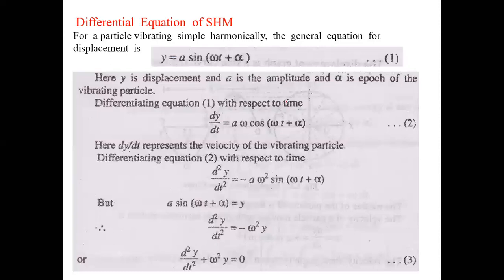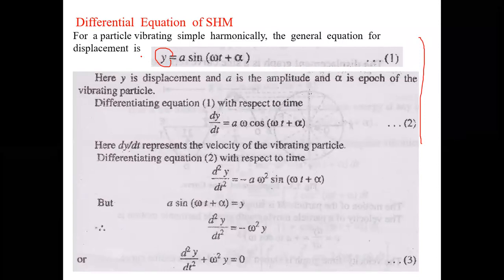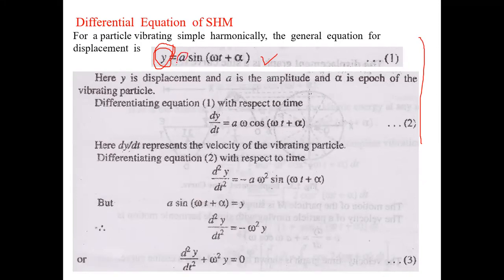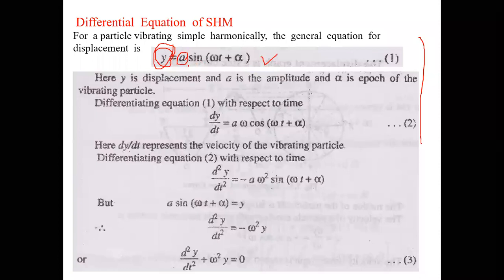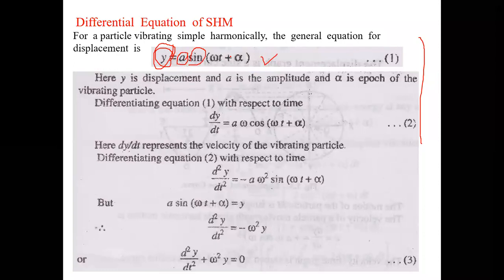Okay, so now you see previously we have stated that x equal to xm cos(omega t plus phi). Now I have taken this one from another book. Previously we chose the particle oscillating along the x-axis. Now in this equation we have chosen the particle oscillating in the y direction, and previously we chose the maximum displacement as xm. Now we choose the maximum displacement as a, and previously it was a cos function and this is a sine function. As you know, the cos and sine functions are all periodic functions, so it is immaterial.